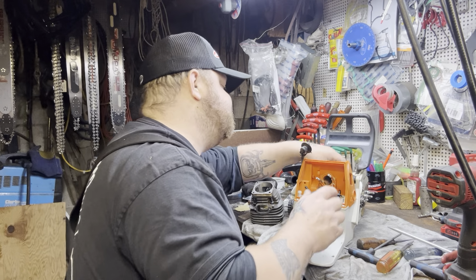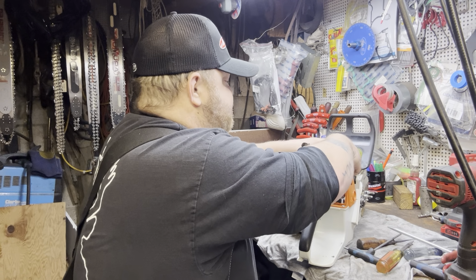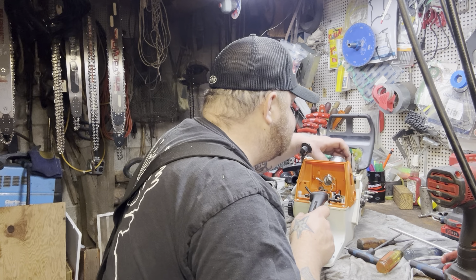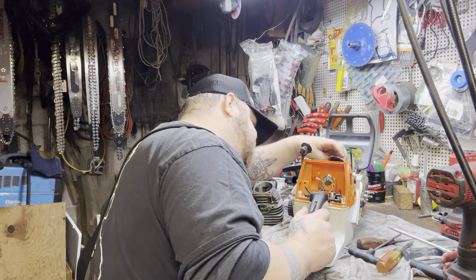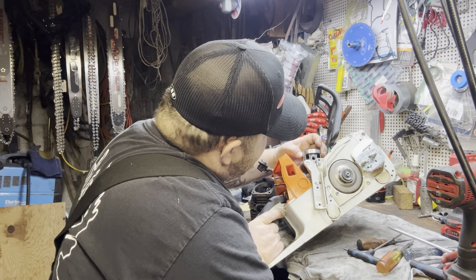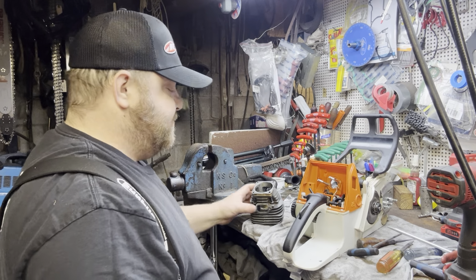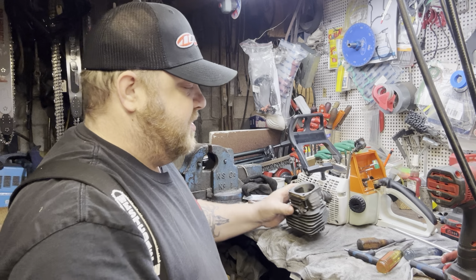Anyway, I guess it'll come off there. I ain't using it anyway, it's whatever. Looks perfect down in there. Well, that's the 660 teardown. I'll go ahead and take this.